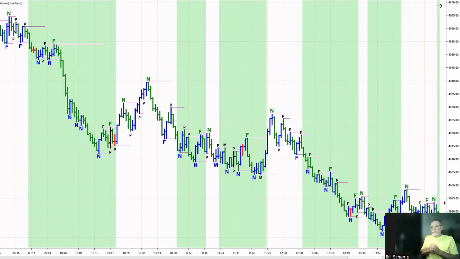M's are matches. Again, all of the labels and information that you're seeing on the chart comes directly from the bars. There is no outside indicator that is used to make calculations or to interpret anything that's on the chart. Background color changes are taken directly from the bars. Everything is as you see it, just as simple and as clean as you can possibly get. And as you can see, white is up, green is down.